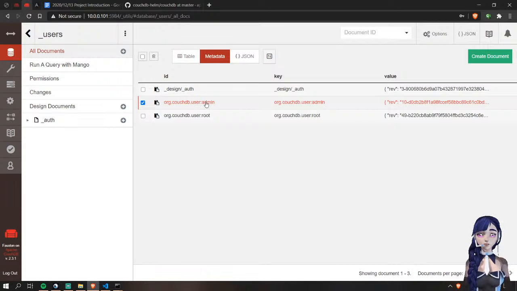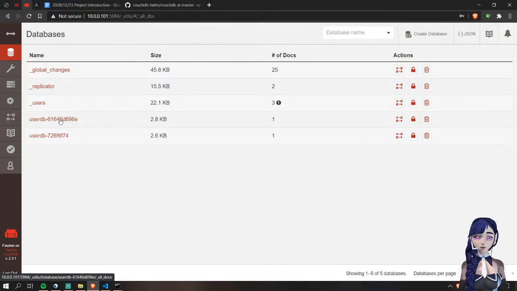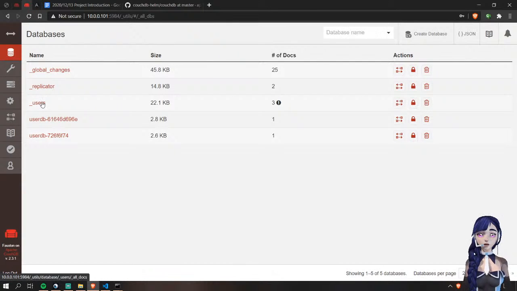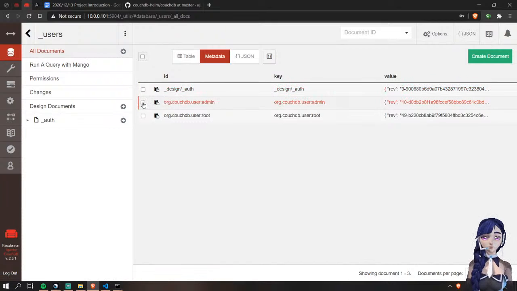So I just made this user so that I can have this database for my admin user, which is not the same as this user, which says admin still. And this, I call it root, but this is just a user I was experimenting with.